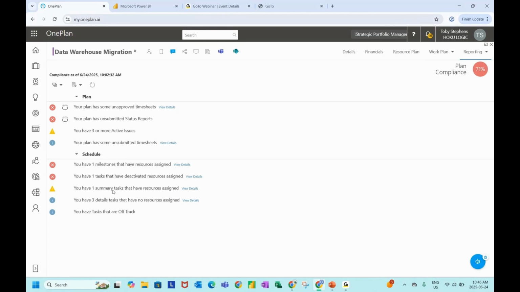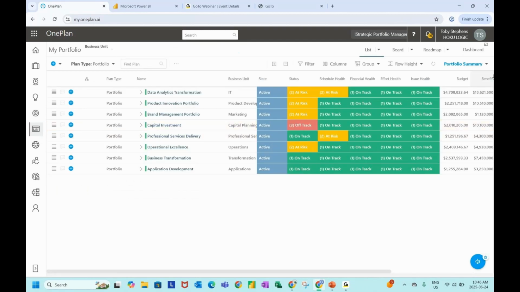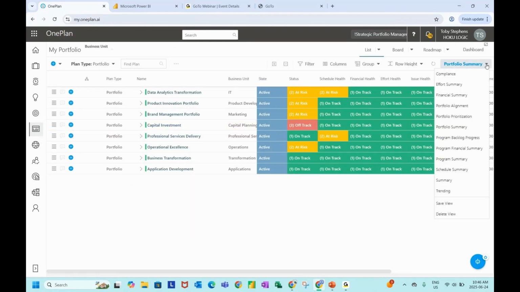What this is telling me is that there are four things happening that are not compliant, and in the schedule there are about 5 items that are not compliant. This is more at a project level. I will take you into my portfolio view. This is all embedded or pulled-in information.